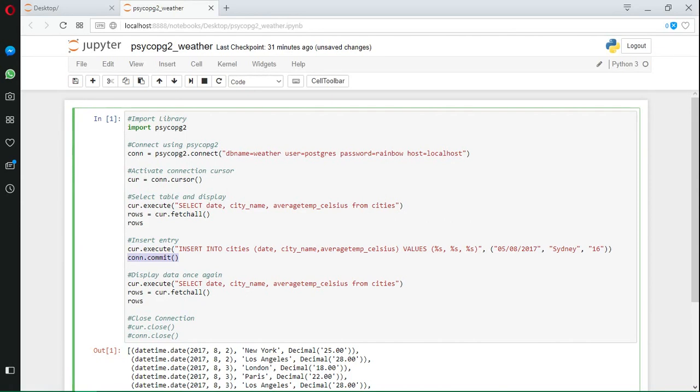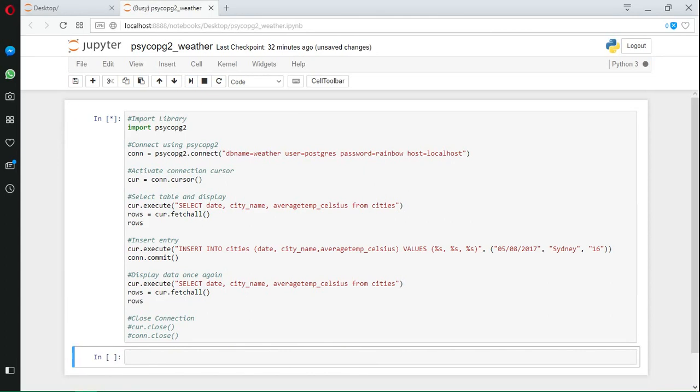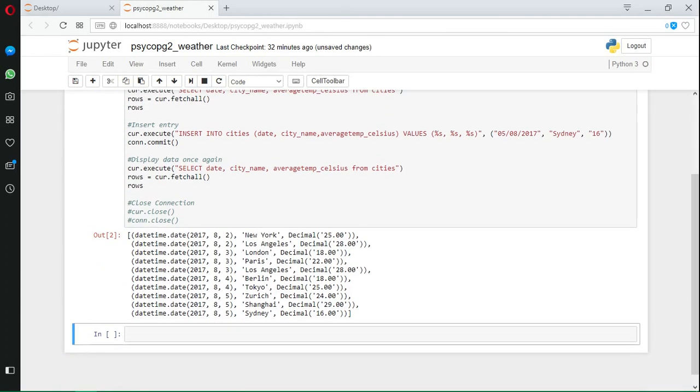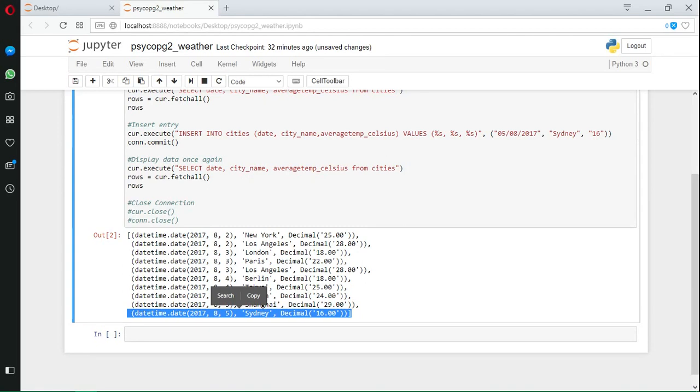And then when it comes to displaying our data once again, because obviously we want to update this down here, we're going to say, right, we're selecting all of our data, taking into account that we've already executed a query that has inserted an additional set of data points in there. And we're using rows = cur.fetchall() again to be able to come up with our data. So let's go ahead and run that code and let's see what we come up with. Right, so you can see that once we have actually executed the query, we're coming up with the new date, the new city, and the new temperature reading that we had inputted into the query.